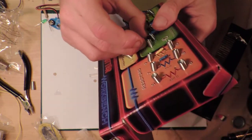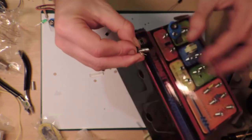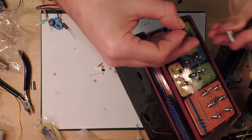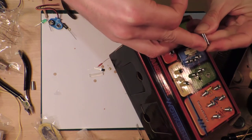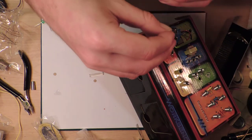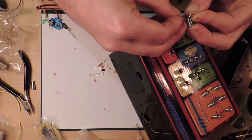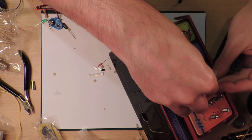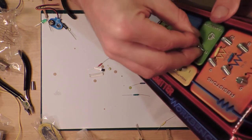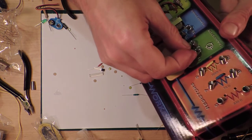So what's the trick for this? There has to be a trick somehow. Maybe if I stick it on here first. Is that a good idea? No, that sounds like a bad idea. But you know what? Sometimes the bad ideas are the best ideas. Or so I've heard. I've never heard anyone say that. But it's about time they started saying that. So is that going to work? It's not going to work, so that can go in there. Well, I've got one in, in a horribly terrible way.